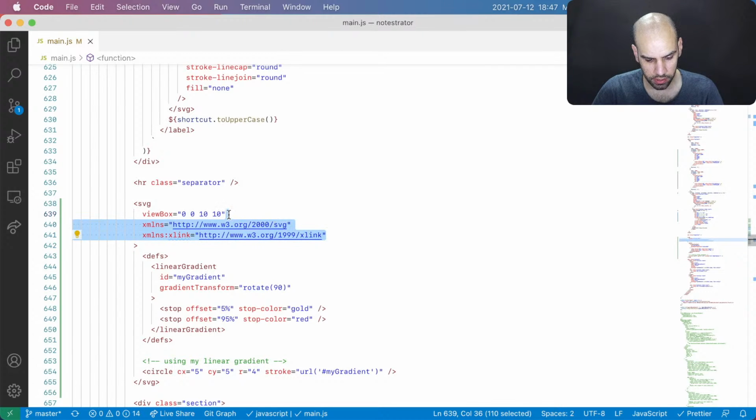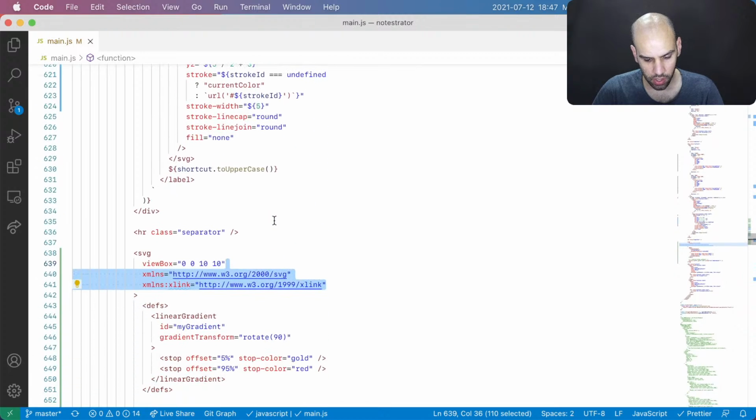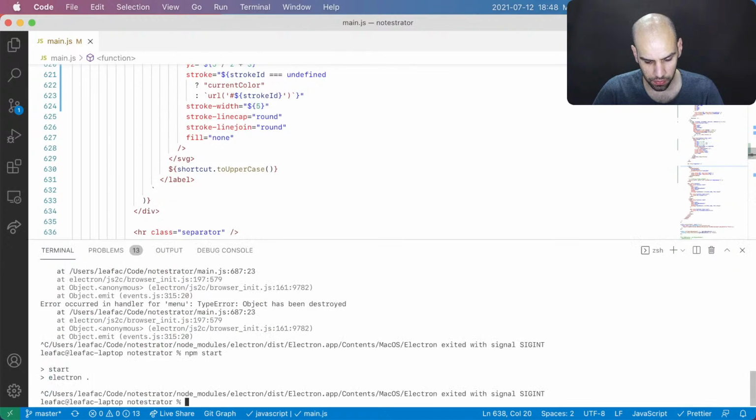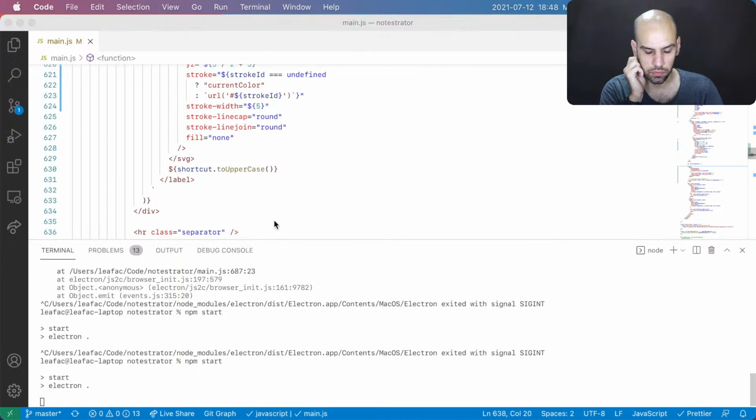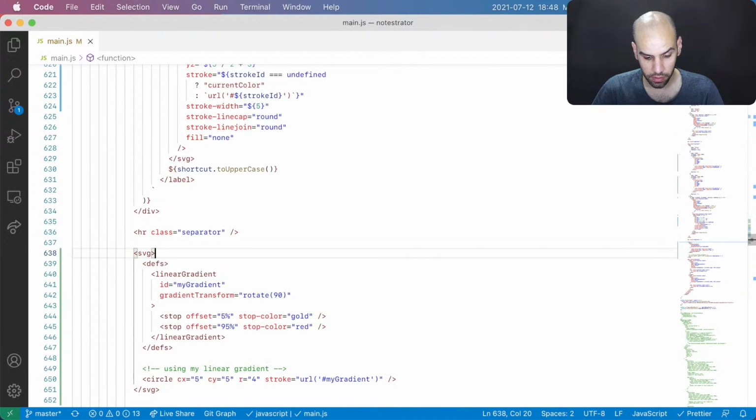Well, I did not include all this preamble on my SVG. Could that be an issue? Maybe it can.